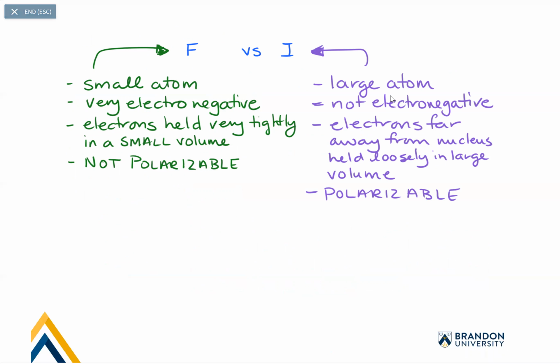I think we used this very same slide when we were talking about acidity. Fluorine's a small atom, and it's electronegative, so that charge is in a small volume and it's not polarizable at all. If you've got F minus in a solution of H plus, because it's localized in a really tiny little volume, there's an electrostatic attraction between the plus and the minus, and they get together and you form HF. Remember, HF was a weak acid compared to HCl, which is a strong acid. We did that in Gen Chem 1.